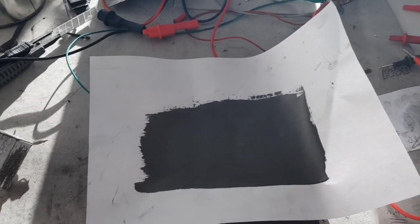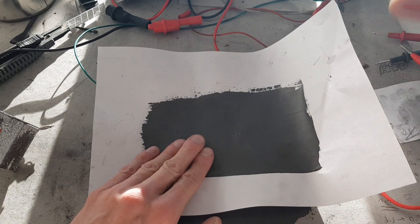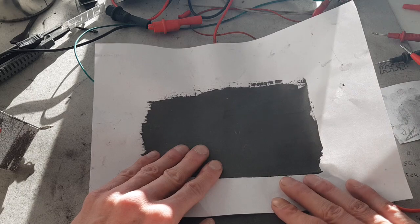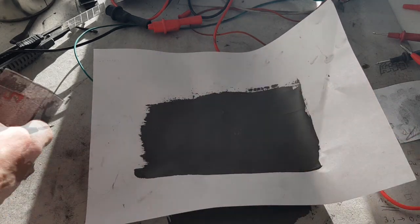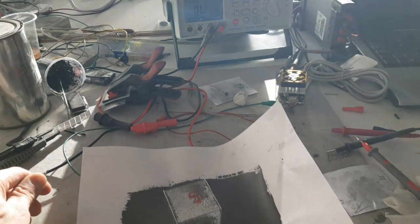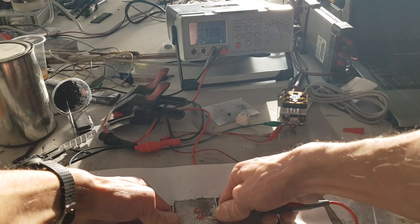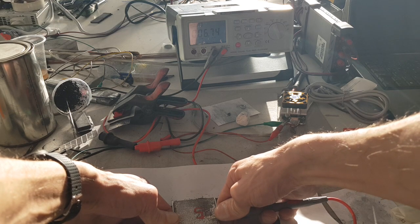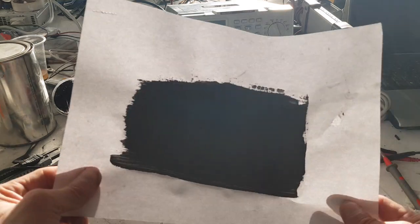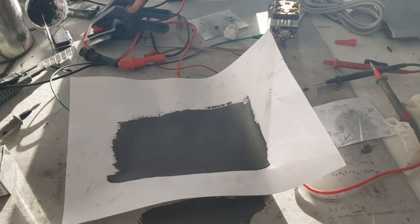Stop. I need to make some update on this conductive ink. I showed you how to make this conductive ink in my previous video. The name of this video is how to make conductive ink easy and cheap, and it was a remake of my old video. And this one is right now purely dry, and I will show you the conductivity. And I get 6 ohms, which is really, really good. The only problem with this ink is it's not flexible, and that's it. I also made 2 coatings and you get 6 ohms.